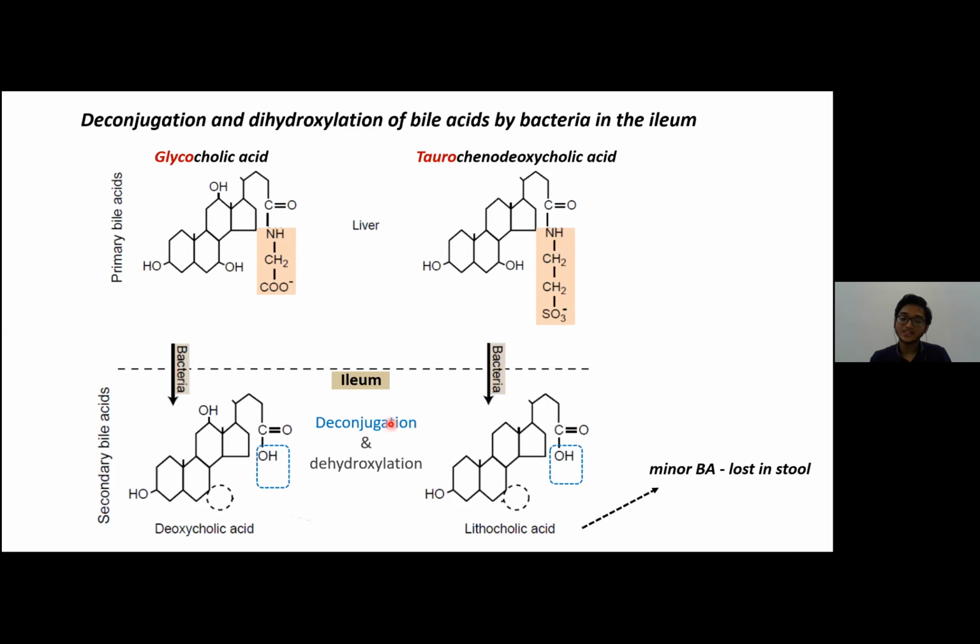That secondary bile acid is more lipid soluble. These secondary bile acids, like deoxycholic acid and lithocholic acid, get absorbed by the ileum and transported back into the liver. Some of that bile is lost in stool, but not most of it. 95% you actually absorb back into the liver. And again, this reduces the workload for the liver. So I hope this step makes sense as well. Does everything make sense?